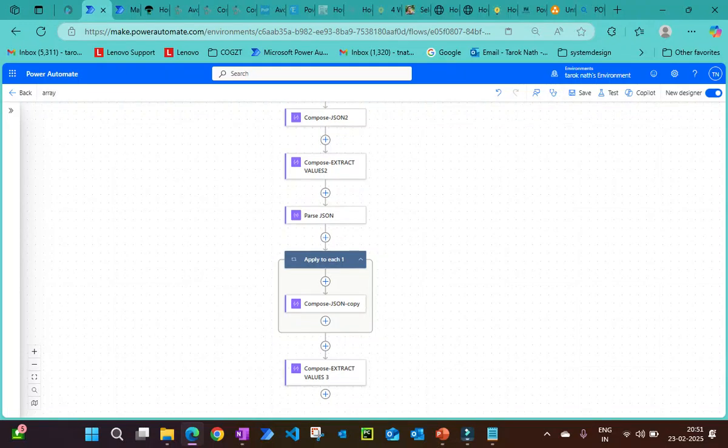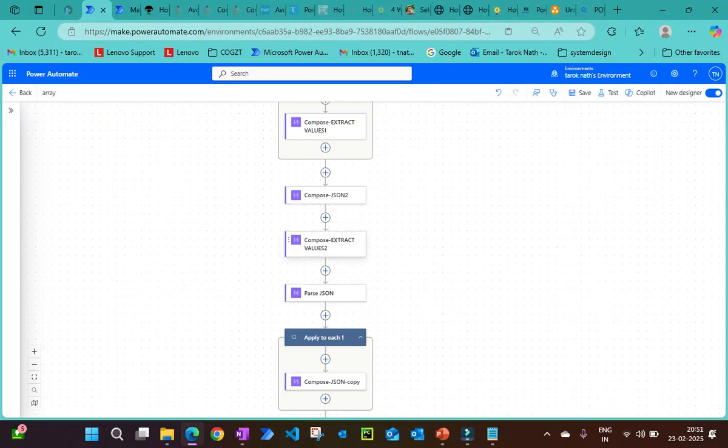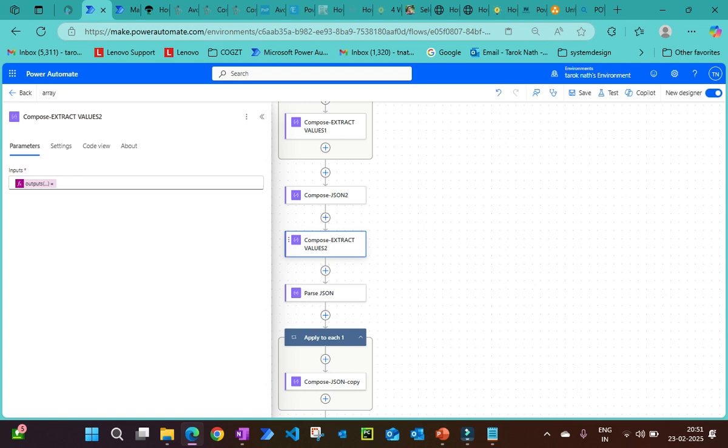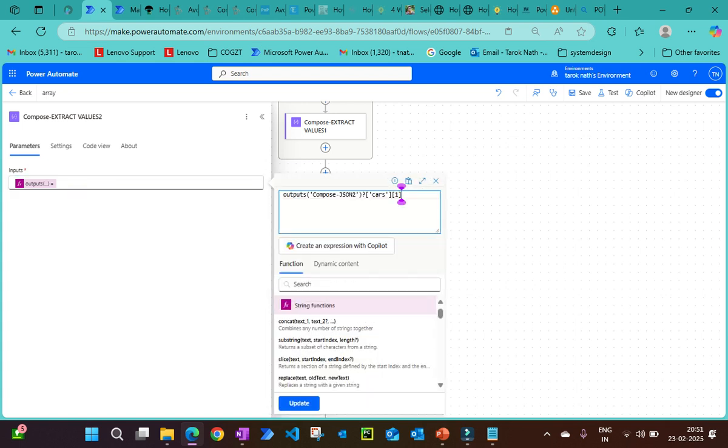And then you have to use this expression. But in my direct approach, I have just used the outputs of the JSON and then given the index, and it gives the result.